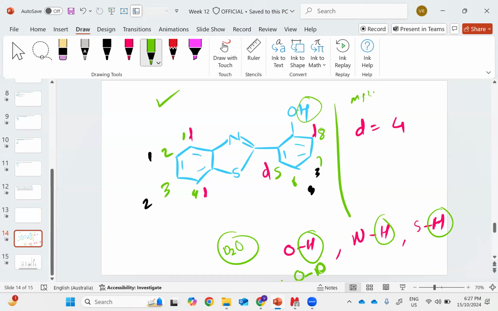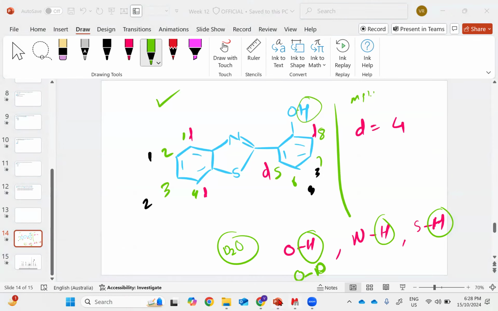will not be observed in the spectra. This technique is called deuterium exchange. So if we have to confirm whether in our molecule that OH bond or whatever bond we are looking for, like OH, NH, is present or not, we can simply do the deuterium exchange. So this is how we are able to open and see the 1H NMR spectra.